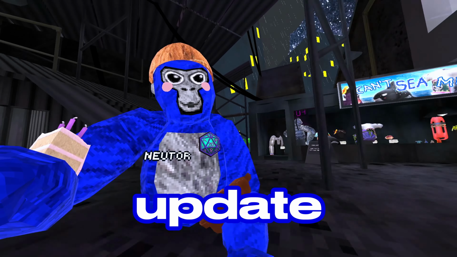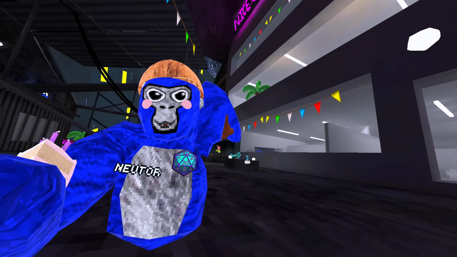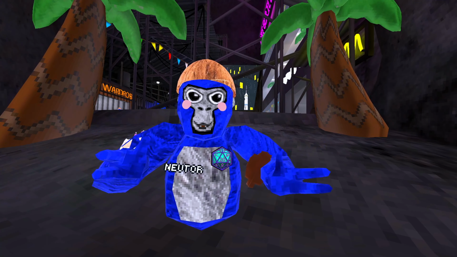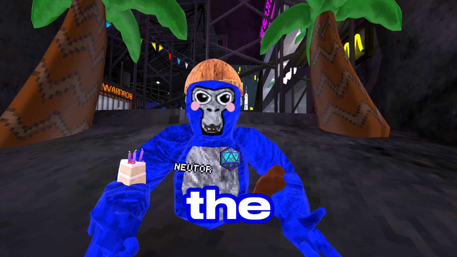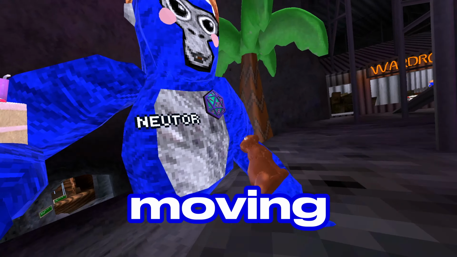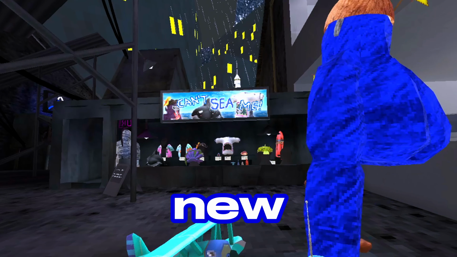So since the summer update, we got all new decorations like palm trees, barbecues, sun chairs, and flags, moving flags. There's also animated trees, but the only animated trees that can be found in the game are located in the beach at the moment. These ones are not animated, they just glimmer. I guess that's animation, but I'm talking about moving and breathing.